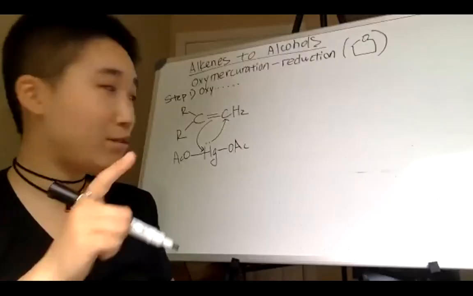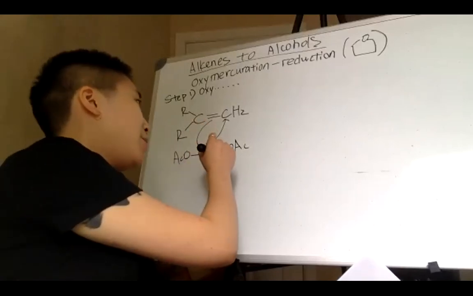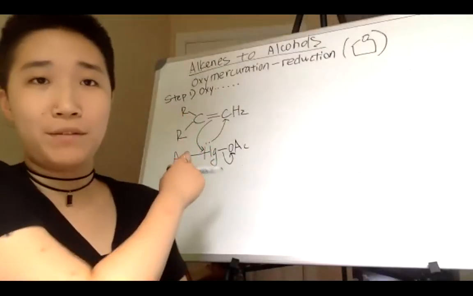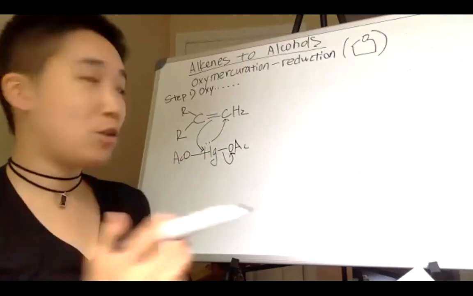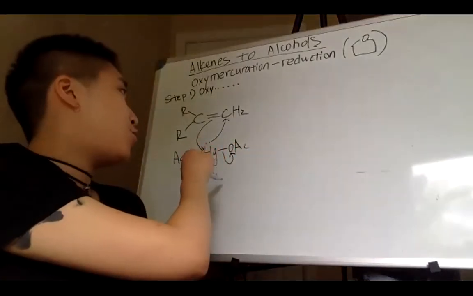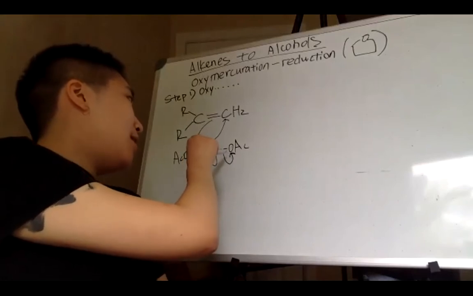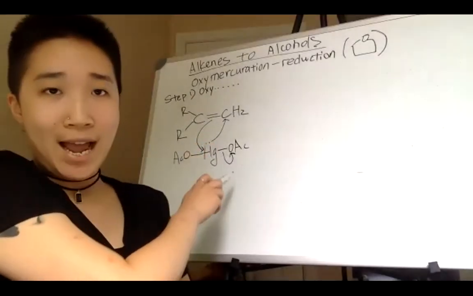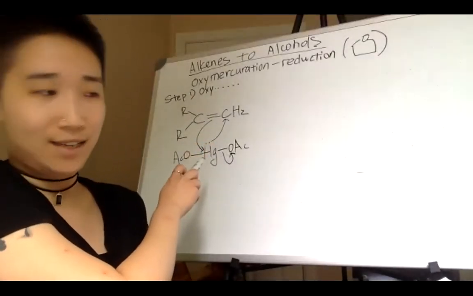Would the 2 bonds that are connected to the mercury go to the oxygen? You mean like one of these? Yeah, like that goes to the oxygen, and then the other one. Exactly right. That's exactly what's going to happen. You see the mercury is becoming very crowded. It's very not happy. So one of the acetates is going to leave. Therefore, in order to show that the electrons leave with the oxygen, we're just going to draw the arrow so that the arrow points at the oxygen of the acetate.